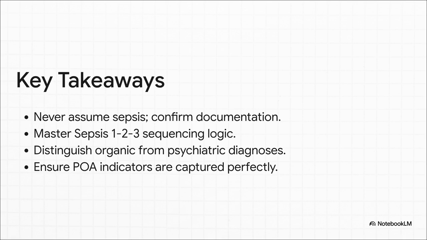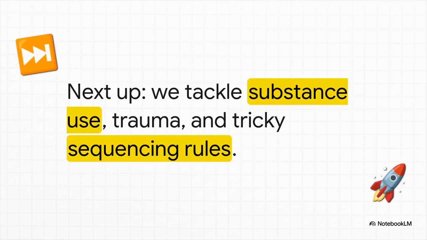If a secondary diagnosis like a deep vein thrombosis isn't flagged as present on admission, CMS hits you with a hospital-acquired condition penalty, and it cannot be used to increase your DRG payment. Next time, in part 53 of our Explainer series, we'll continue our journey through the DRG universe by tackling the complexities of MDC 20 and 21. We're going to be focusing heavily on substance use and dependence, as well as the notoriously tricky sequencing rules surrounding toxic effects, trauma, and poisonings.